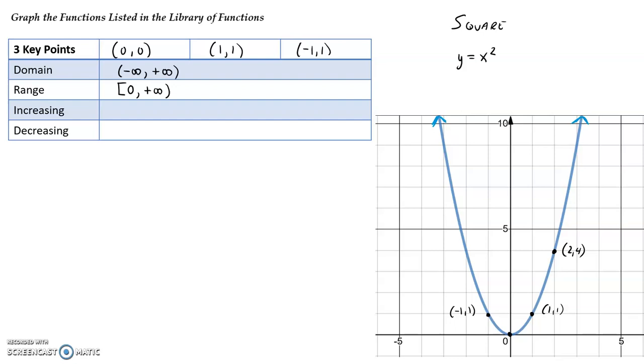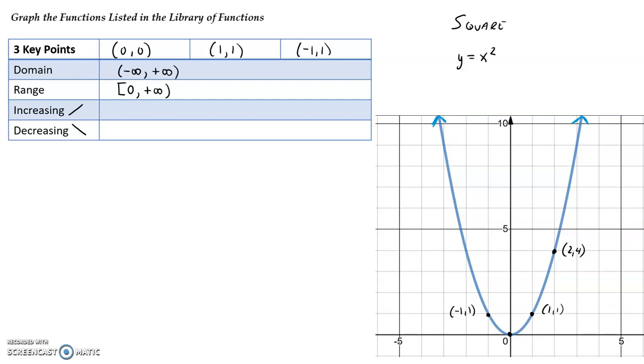Now let's build in a couple extra components here. We'll take a look at where the graph is increasing and decreasing as well, just so we can get a little bit of review in. Keep in mind when your graph is increasing, that's where it's going uphill as you look at it from left to right. If it's decreasing, that's where your graph is going downhill as you look at it from left to right.